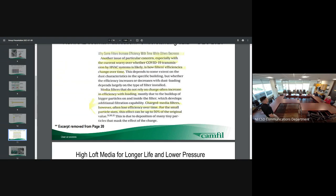So, our company has been very successful in implementing our filters with districts throughout the state because of that cost consideration. And the initial rating of your filter is a 9. It will stay at a 9. Doesn't drop below a 9. This is effective for reducing spread of bacteria, pollens, other harmful agents that you do not want breathed in. However, not for stopping viruses. Anything below a MERV 13 is incapable of capturing any virus in a droplet. But again, because of the nature of the filter, they're 2-inch or 1-inch filters, you have a very small amount of media to stop contaminants.